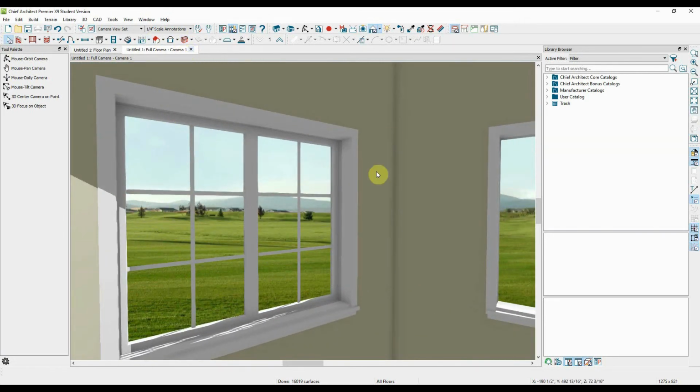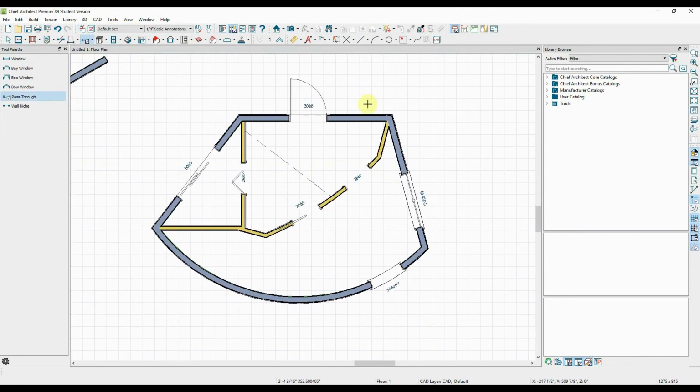And that is pretty much it for what I wanted to show you about walls, windows, and doors. In a later video, I will show you how to customize these and make them look a certain way you want. But if you've been following along today, you should have a pretty good idea of how to make your first floor plan for a basic house.